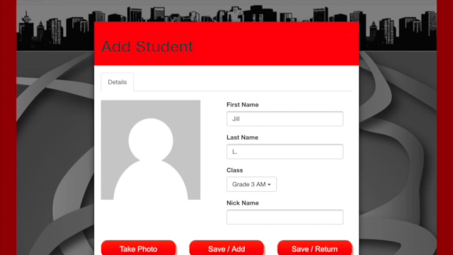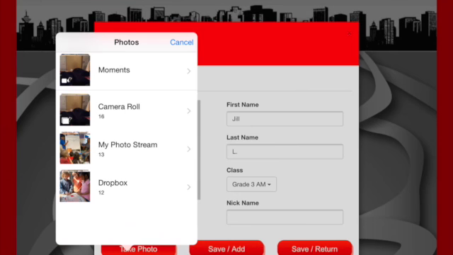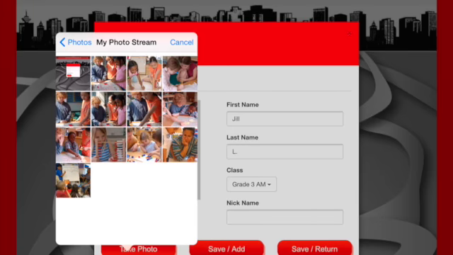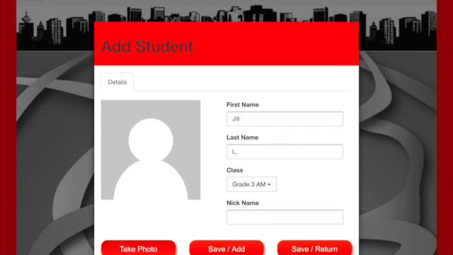You can keep the avatar for the blank student, or you can click on take photo and actually put the photos in there. You can take a photo from your photo stream or from your camera roll, something you already have. You can also take a picture right on the spot, and I'm going to do that now.